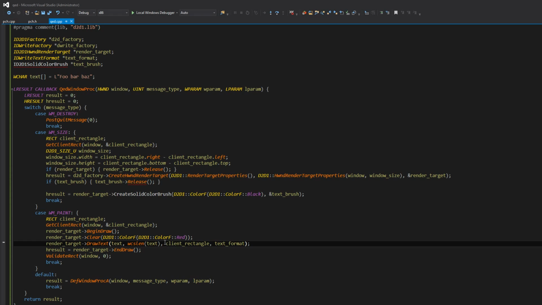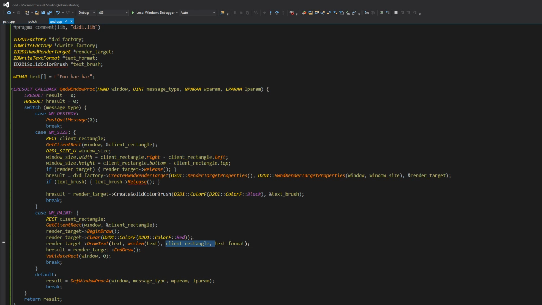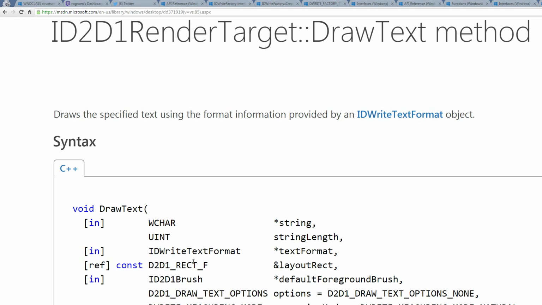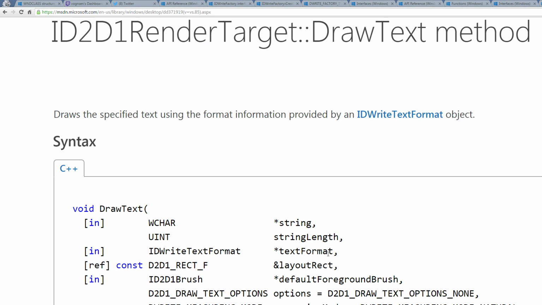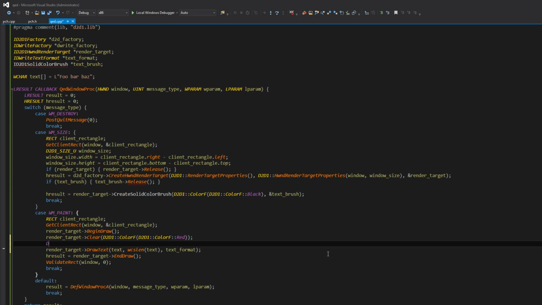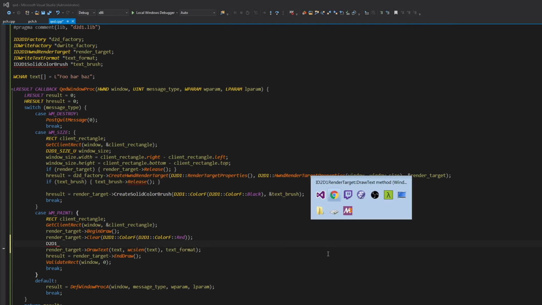Okay, so I'm way up in the weeds with these arguments. So text, text length, format. Oh, and then a special, it's not a Windows rectangle, it's a fancy smancy D2D rectangle. A layout rectangle.